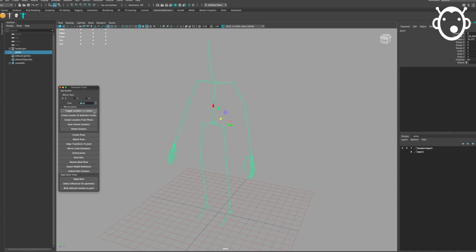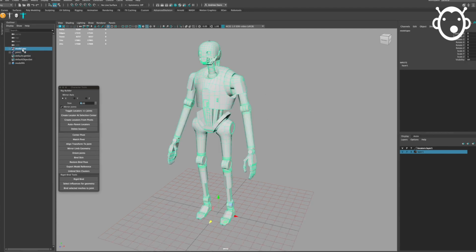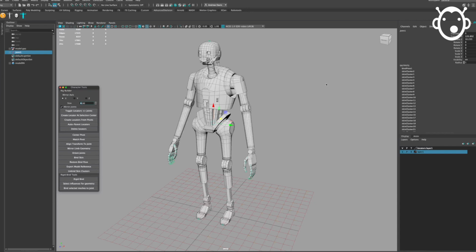So it's quite similar to the fit skeleton that's used in Advanced Skeleton, and indeed the system is designed to be compatible with Advanced Skeleton. So let's go back and show some of the auto rigging that I've got going on. So here's our character model, and we've got these both selected. If I go for rigid bind, that has bound our model, and all the skin weights are automatically set up.